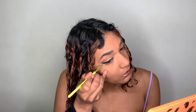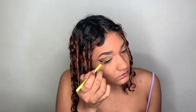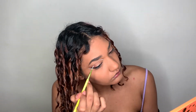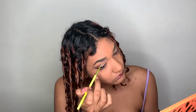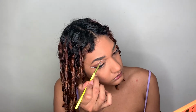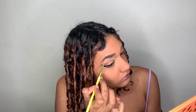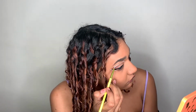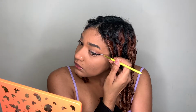Make sure you're using a fine liner brush for this look because if not, it's going to be really difficult. Make sure you're setting your arm on a surface. This is going to give you stability to make sure the lines are straight. I started with really small lines. With this look, you can thicken the lines and go over the lines later on, which is pretty good. I started next to the black eyeliner just to give me a guideline of where that line was gonna finish.